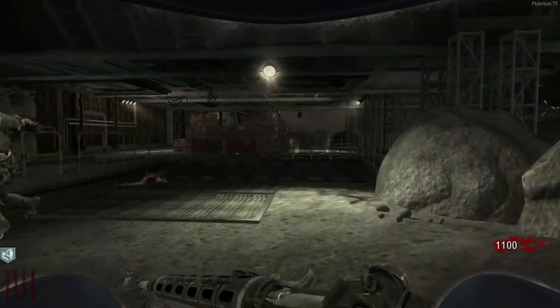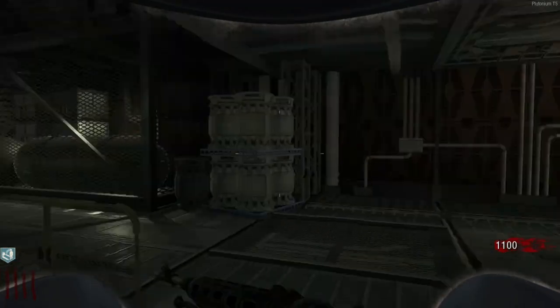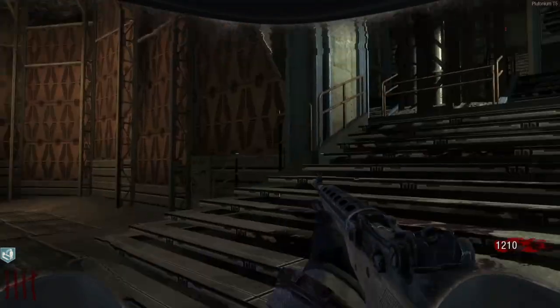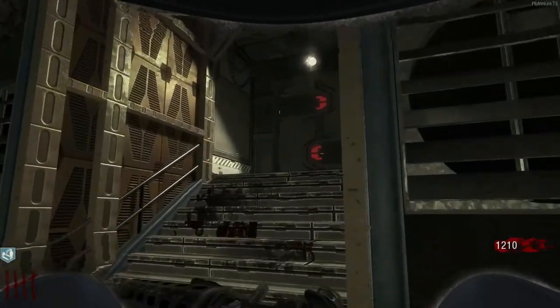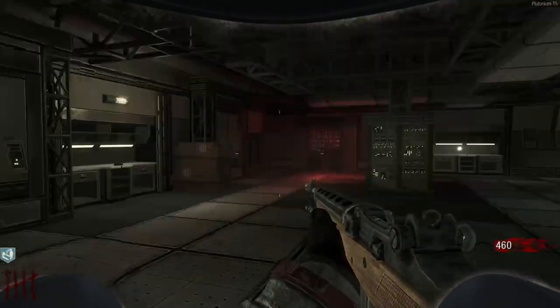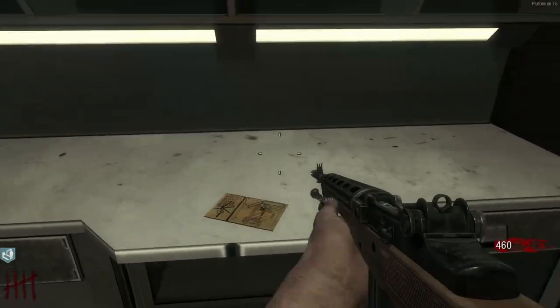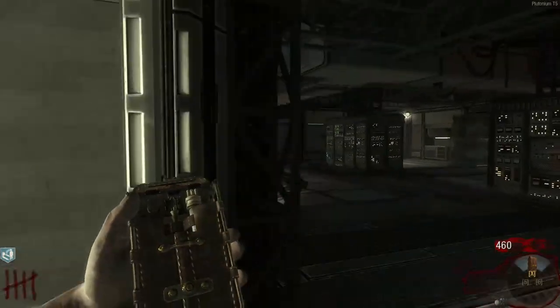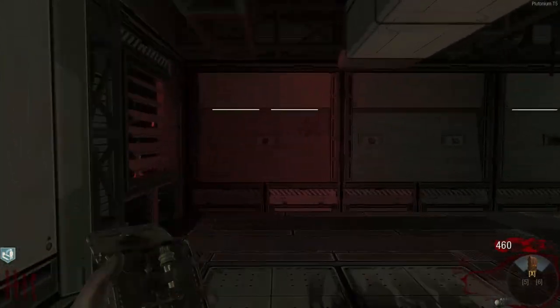Nice. Sweet. Let's go get the hacking device and do that. Sweet. We're on a good roll here. MPDs. We're going to go up here. Nice. And I should be able to get the hacking device. How do you shoot this piece of crap? Okay, interact with this panel, right? Yeah.